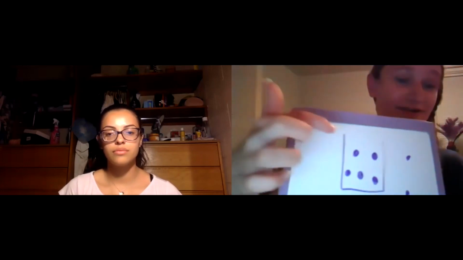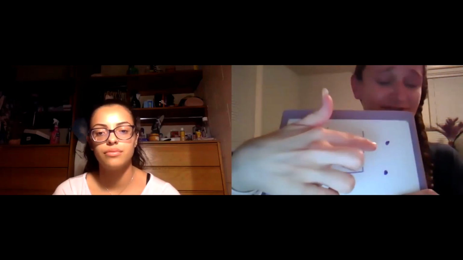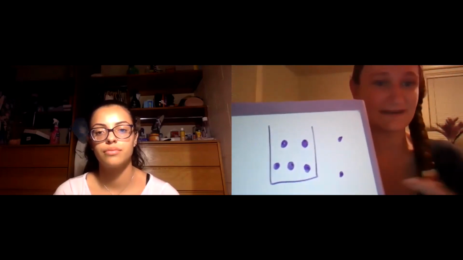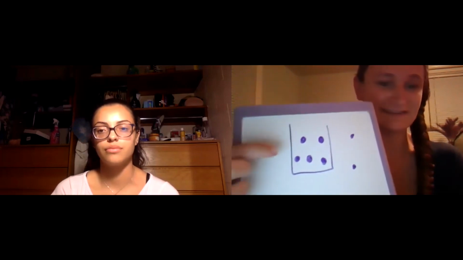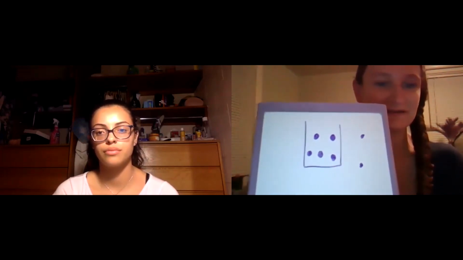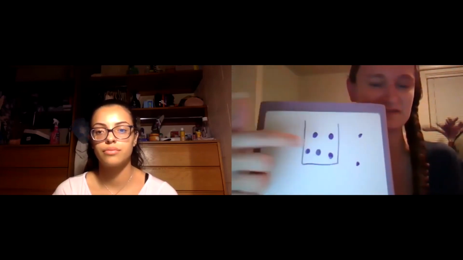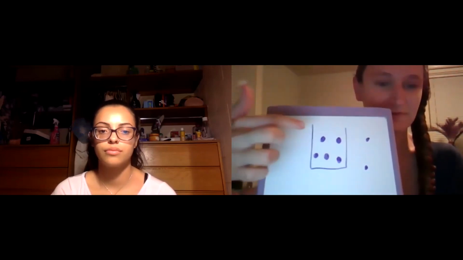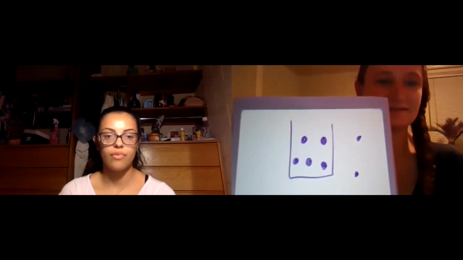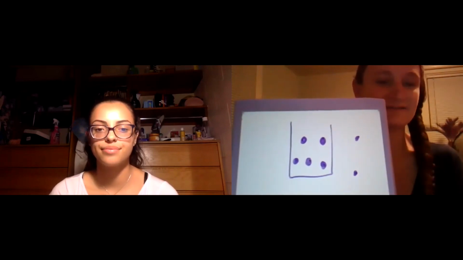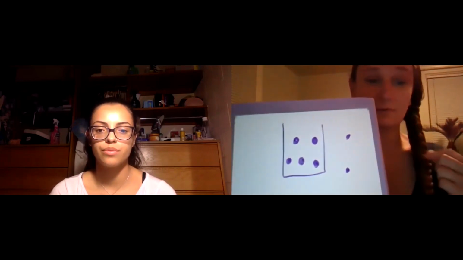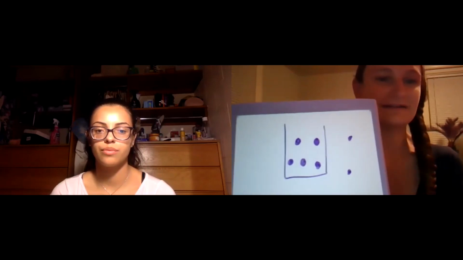So if this is the inside of the container, and out here is the outside of the container, or technically a semi-permeable membrane, so it can actually move in between. And this is inside. And these little purple dots are your solute, like your salt or something. And water's just everywhere else. So inside the container or membrane, how many things of solute do you see? 5. Yeah, and on the outside there's how many? 2. Yeah, so would there be more water on the outside or the inside?